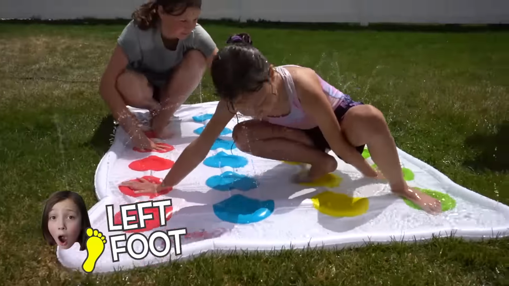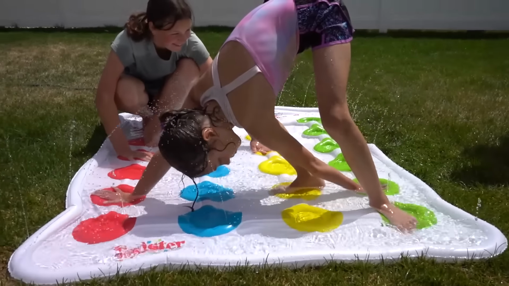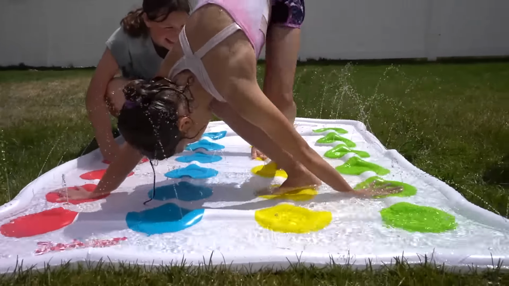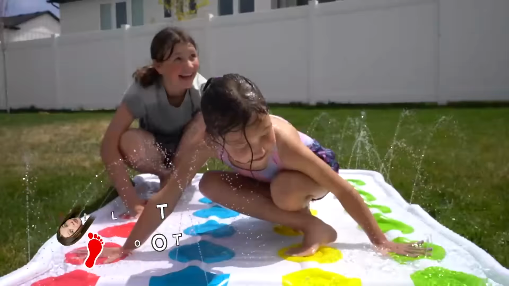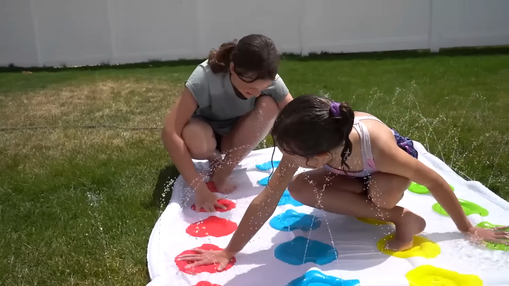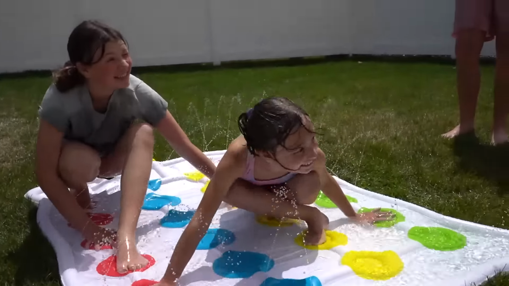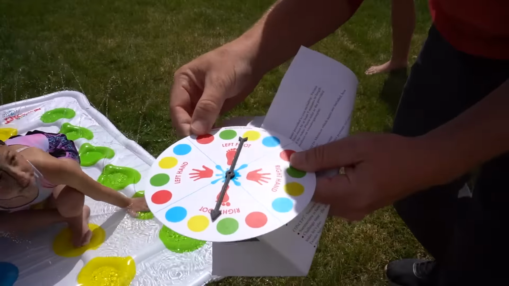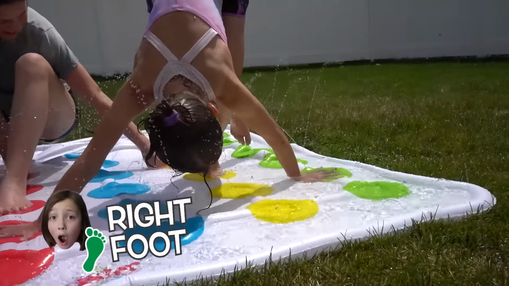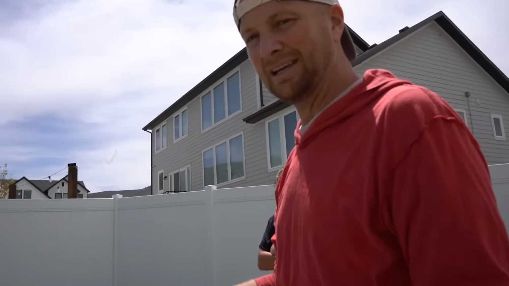Left foot yellow. So wait, it has to be on the other side of that foot. Oh my gosh, she did it. That's even easier, thank you. Left foot red. So bRyLy's gotta move up one. Every time I think it's about to get harder, it seems like it's getting easier for him. mAeLy, right foot, green. All right, Crewnies, that's what happens when you take gymnastics because she can just move all over the place. If it was me, I'd be done by now.